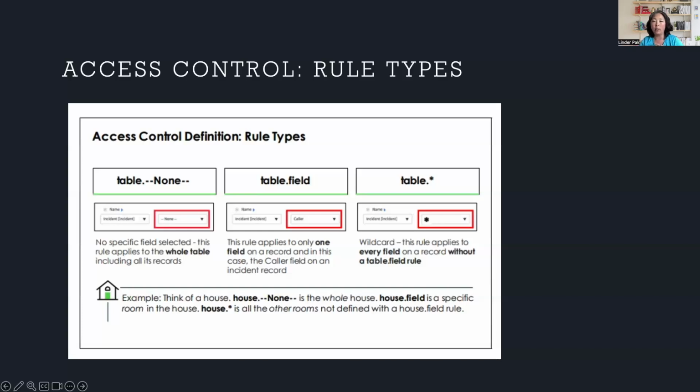So if you wanted to visualize this, on the slide here, they have a house, and we can just use this house analogy. So if you want to think about it this way, the table access ACL is to identify which house you are. And let's say, like in this case, we want to rent a basement apartment. So in this case, the table level ACL is to identify what is the object that we are trying to access.